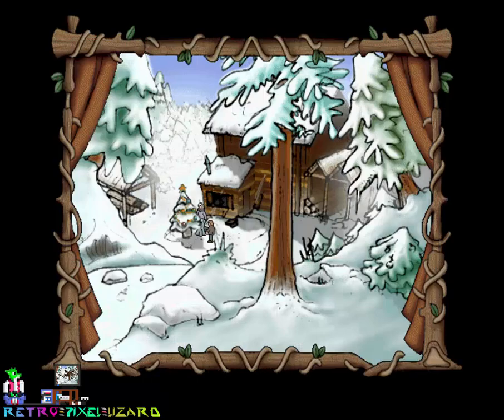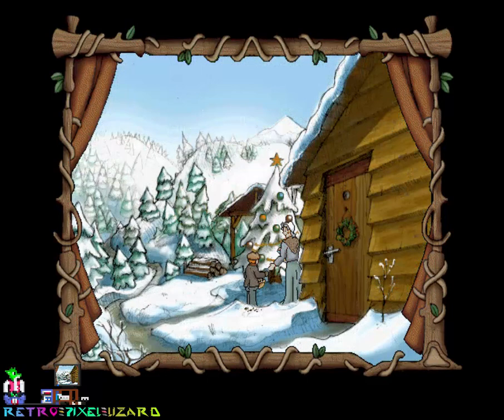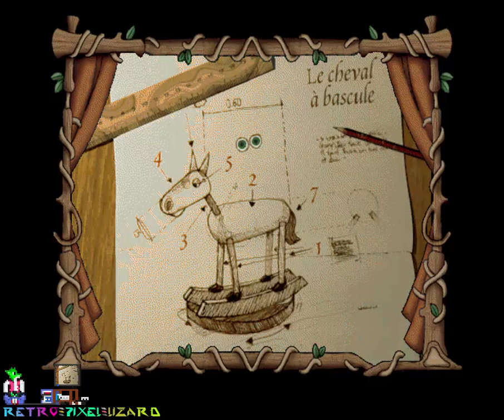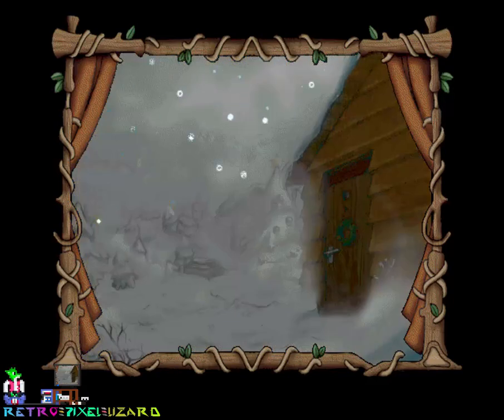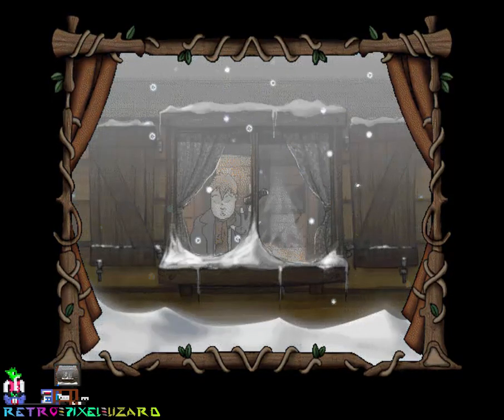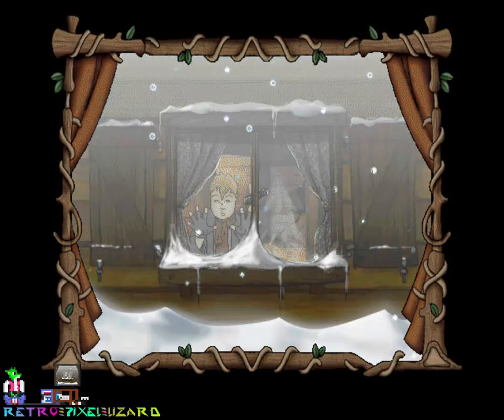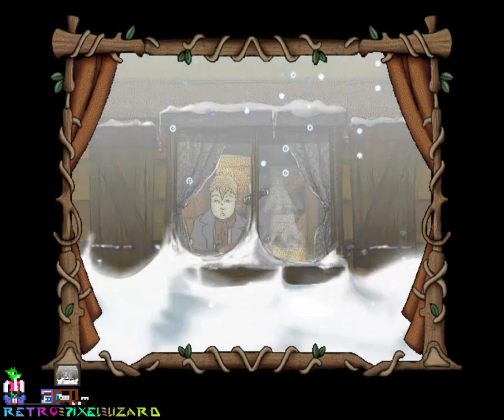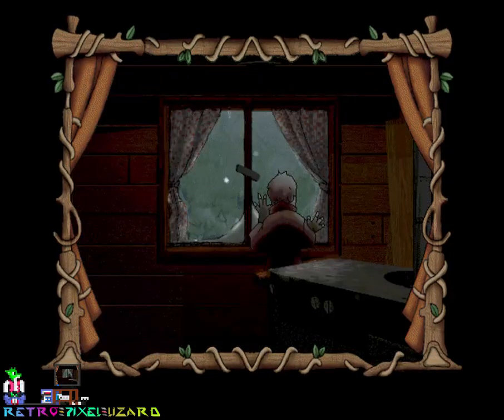It was near the sawmill. John, the lumberjack's son, and his mother were decorating a beautiful Christmas tree, while John's father was secretly making a rocking horse, a Christmas present for his son. But our friend's peaceful Christmas was suddenly interrupted by a terrible storm. The wind was blowing and the snow falling. It went on for days.